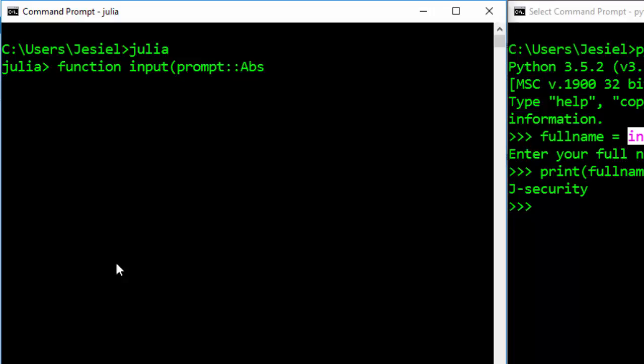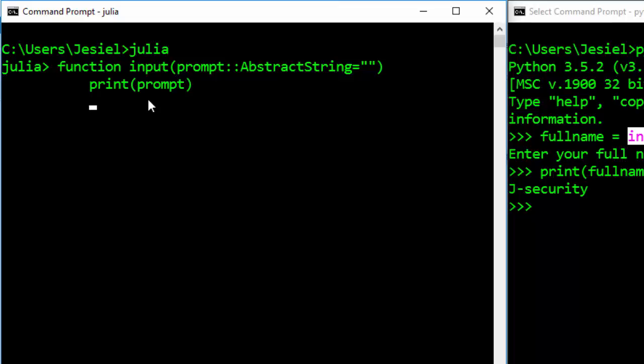Then use AbstractString, which is usually used in other languages like C and several other languages. You can use that to help you with any string type, so that you just accept any string type and then work with it perfectly. Then you put it inside this, so that whatever you enter comes in between this. Then you follow with a normal sentence. You print this prompt that you got, the prompt that is storing the information.